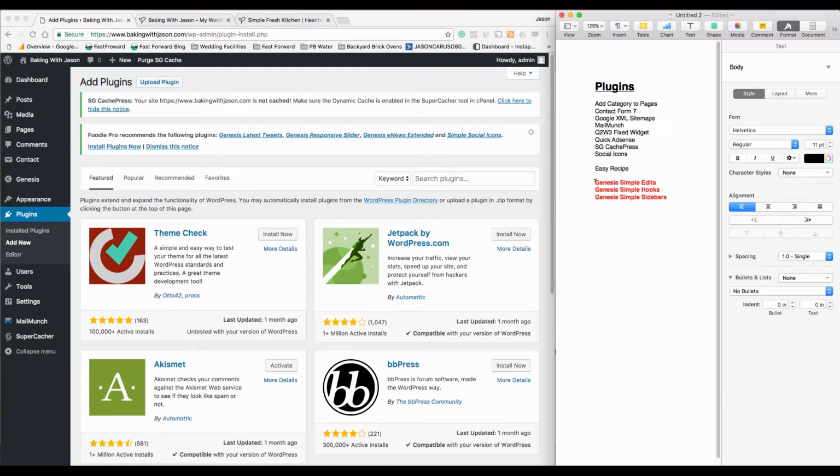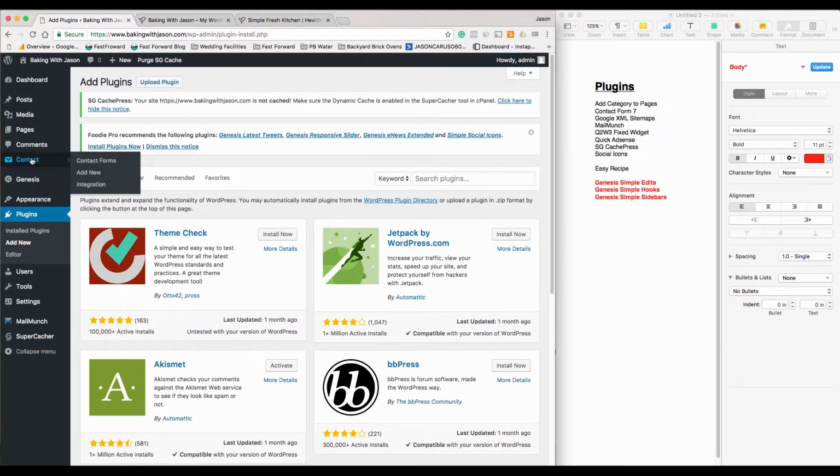Also, I did install these. I just want to make sure you guys understand that unless you're using the Foodie theme, you will not install these. I am using the Foodie theme, so I installed them. One other thing is that, as you can see over here on the left, when I installed these plugins, some new icons came up, like this contact, this Mail Munch, some new things came in here, hooks and edits.